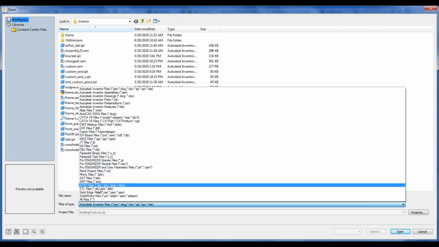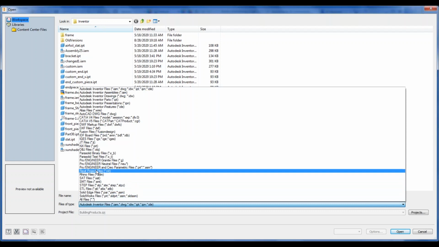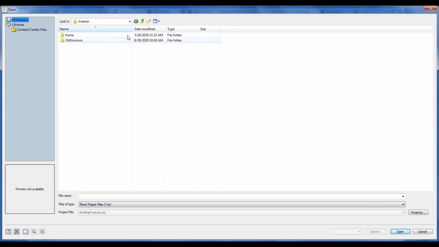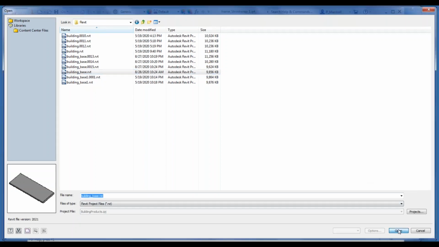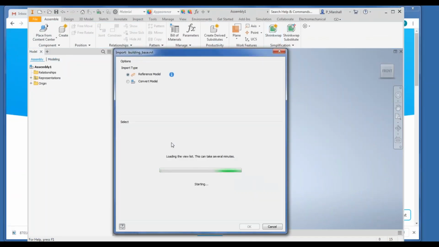In this case, I of course want to get my Revit model, so I'm going to go and open a Revit file, and the Revit file was stored under here, under building base. That was today's date, and I'm going to open that Revit model. So it's going to say, all right, I see this entire Revit model, but before I bring it into Inventor, I'm going to give you the choice to choose a view, and only the objects that are in that view would actually come into Inventor.